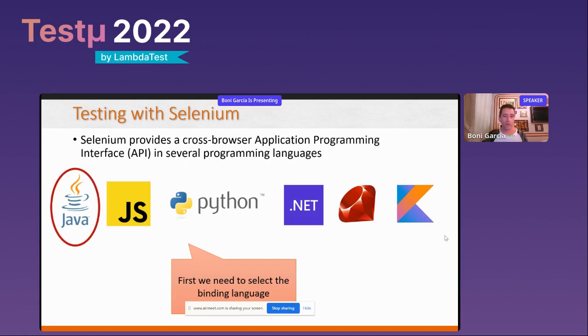Okay, why? Well, because I'm a Java developer, basically. And it's not for any other reason. You can choose whatever language you want. It's supposed to be the same across languages, but of course, it depends on your personal decision to select one or another. So in this talk, we focus on how to create tests using Java, okay, but also, what do I need in addition to Selenium WebDriver?